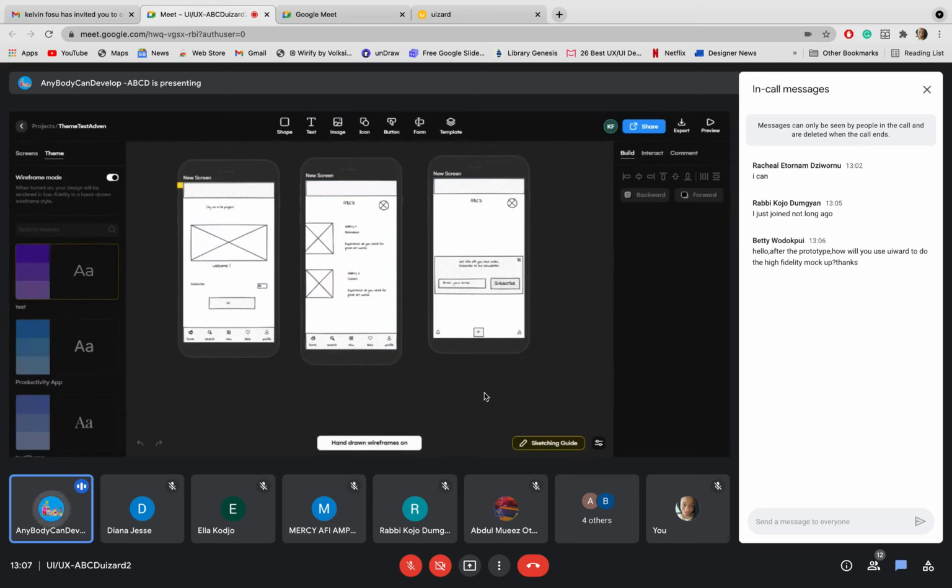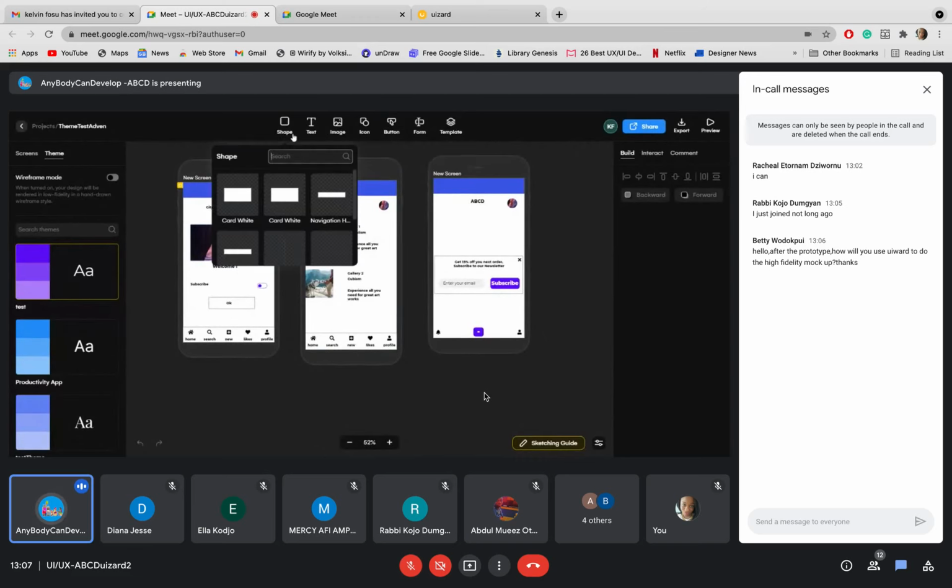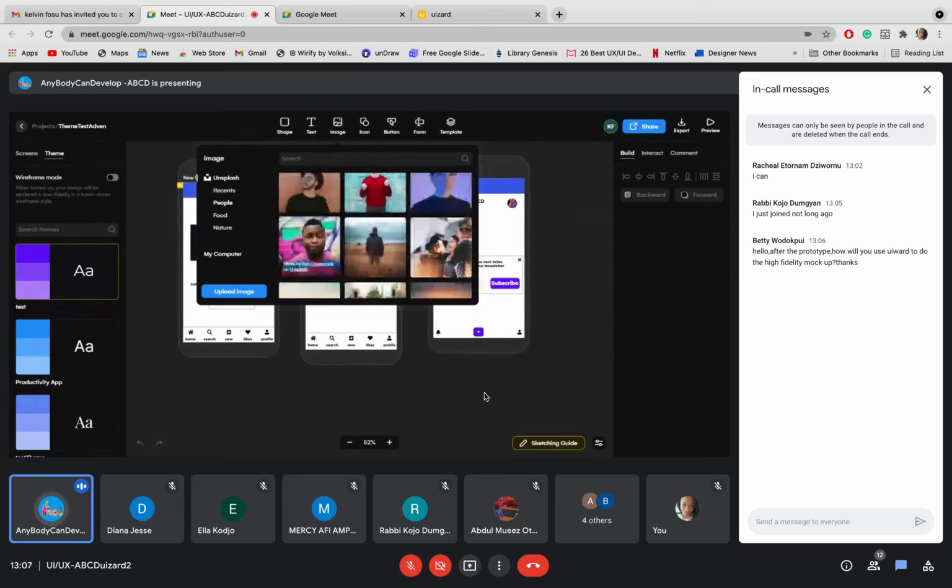After doing your prototype, you can use the tools here to add more functionalities, components, views or interesting things to your project. You have the images, as I demonstrated earlier, that you can upload from your computer.